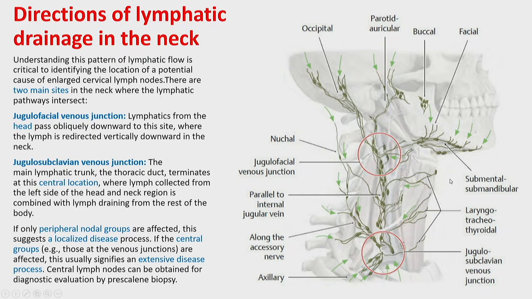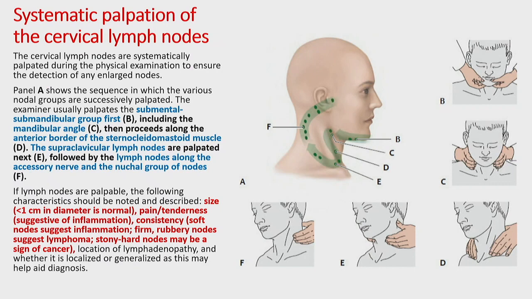And the other lymph nodes that you can see are in the peripheral part. This is important for the doctor. If the peripheral lymph node is involved, usually the disease is localized, yes? But if the lymph nodes in the center are involved, it means the disease is very, very extensive and has a very poor prognosis. So these are the levels, and this is how to examine manually, always bilaterally.